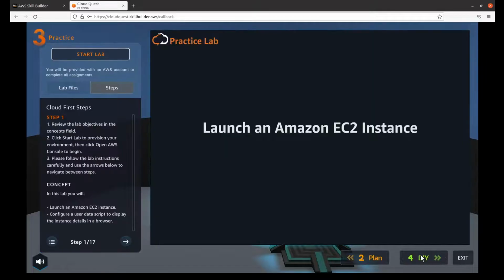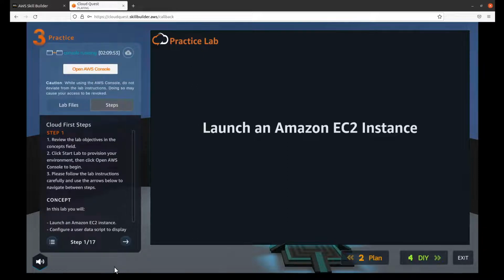So you click here, launch EC2 instance. Okay, so you follow the steps here. Review lab objective, start lab, to provision environment. Okay, so you can click the start lab. So it's starting.